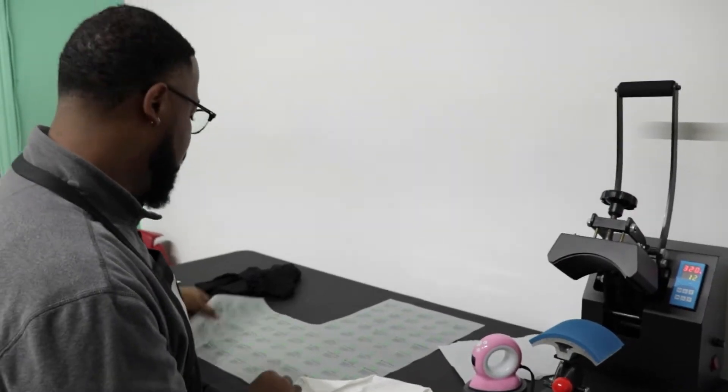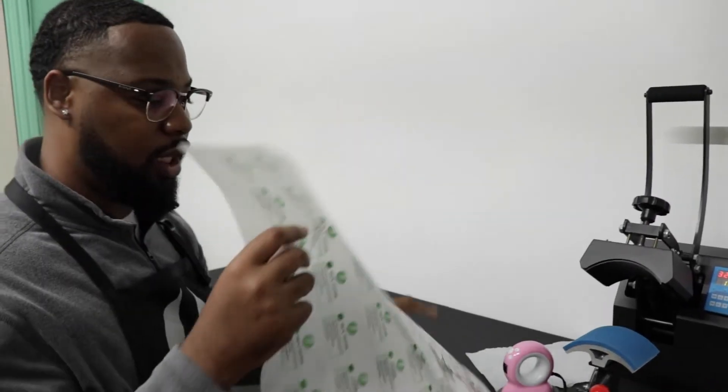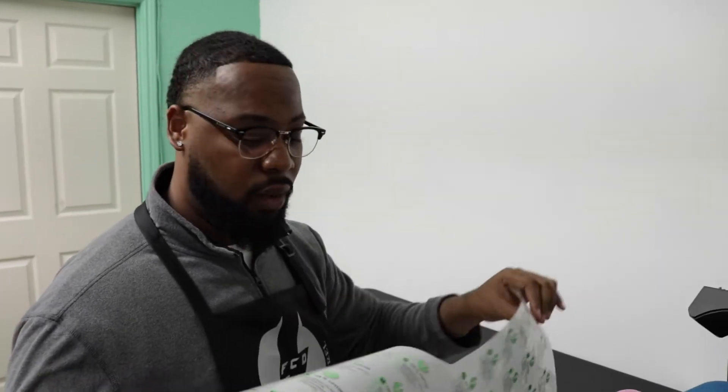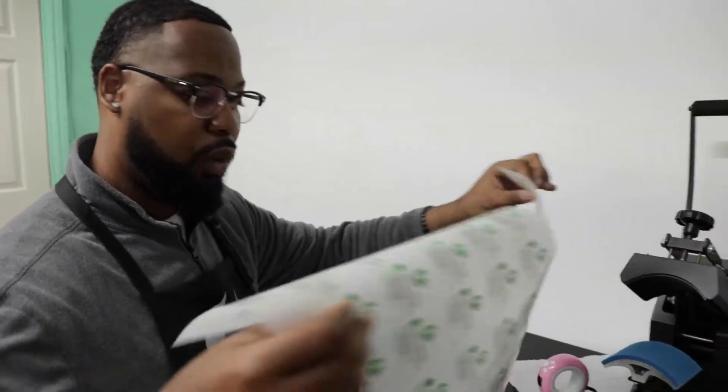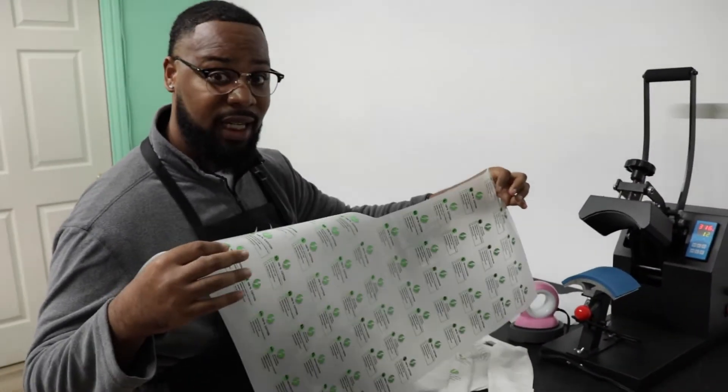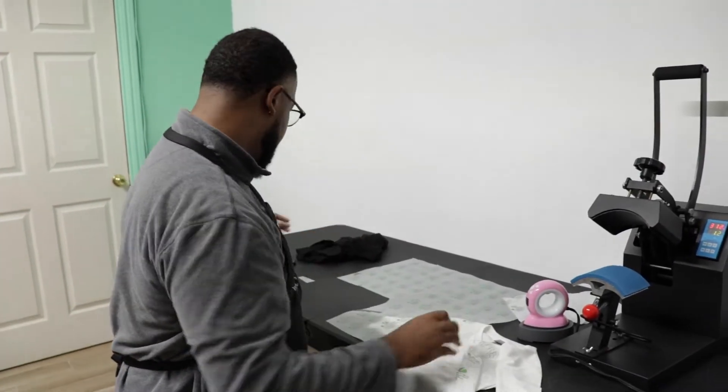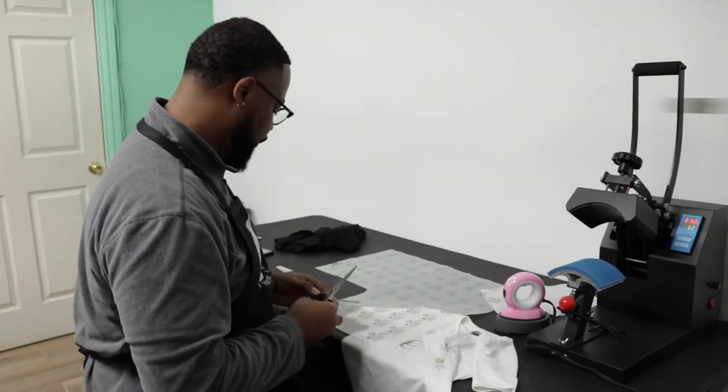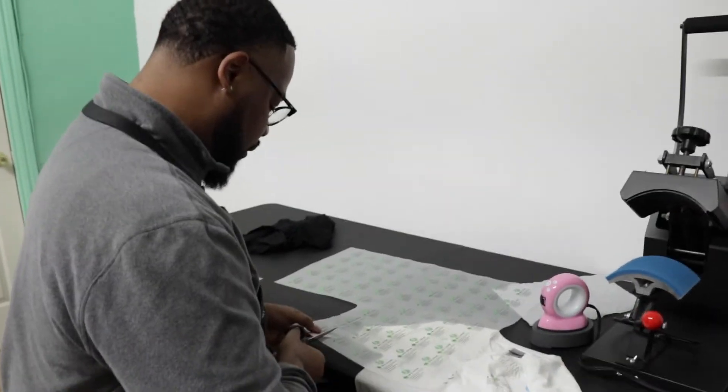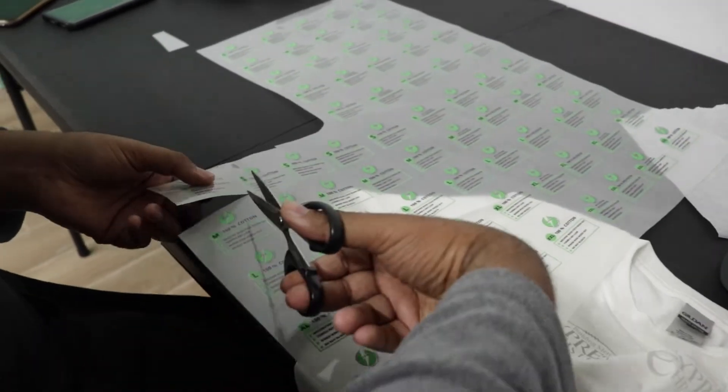So all you have to do is once you order your sheet, and if you don't know how to order your sheet, this is your first time watching this video, check out my wife's last video, part one, where she shows you guys how to order this sheet and designing and stuff like that. So once you get your sheet, you have all 80, you should be able to fit about 80 logos on here. So you want to cut one out.